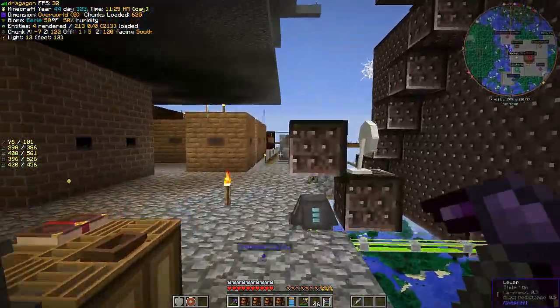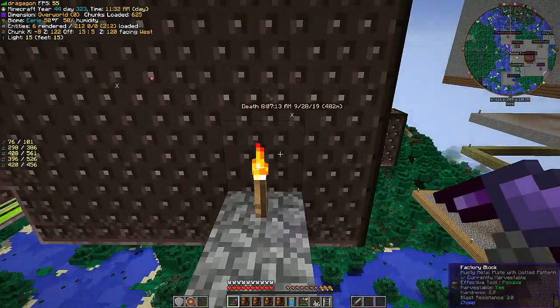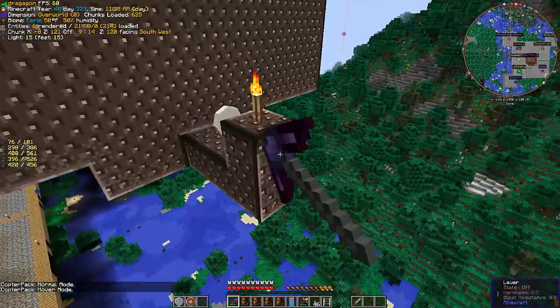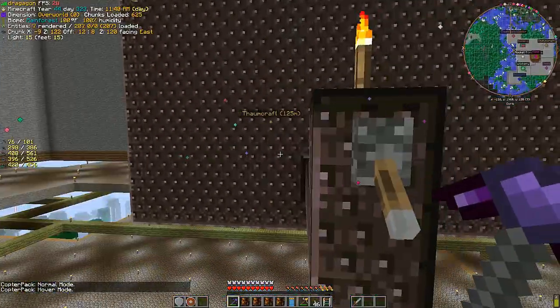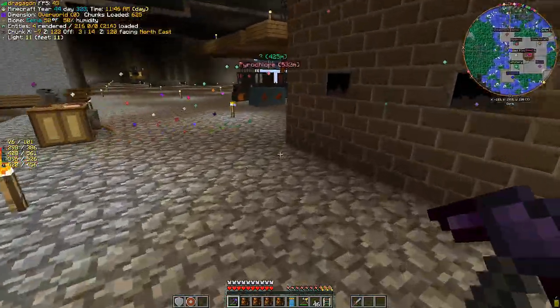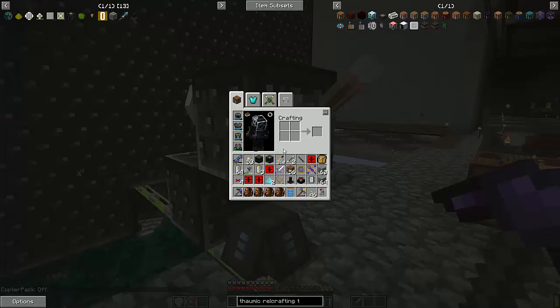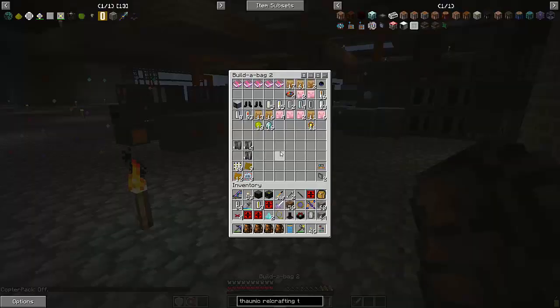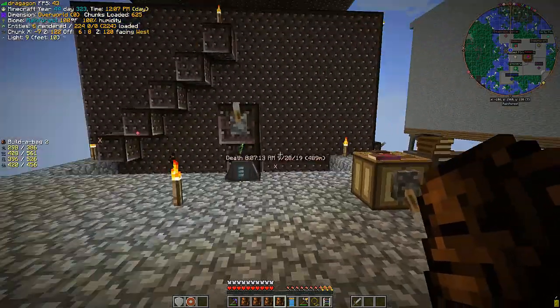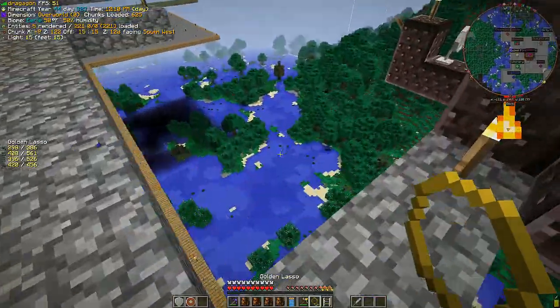Let's actually do that. Let's go ahead and switch off these fans. That way I'm not getting blown around like crazy. And I have no room, so put these guys away. Put that guy away. Those guys away. That guy away. What time is it? It's noon. All right, let's do this then.